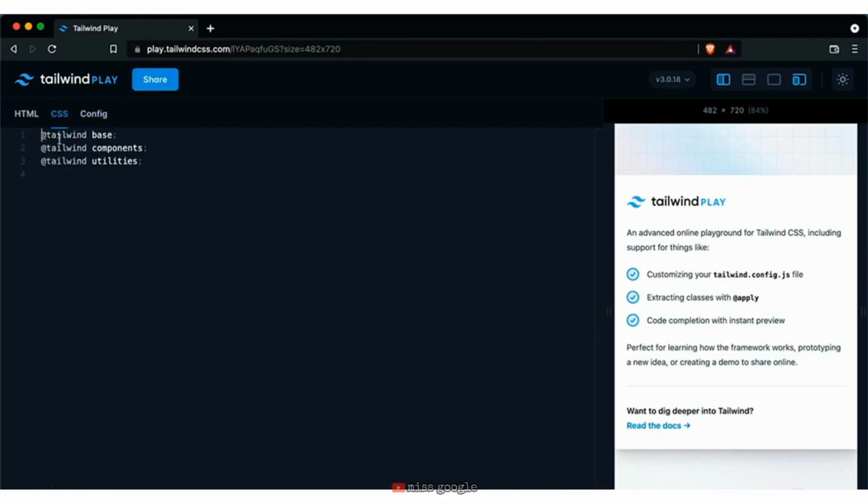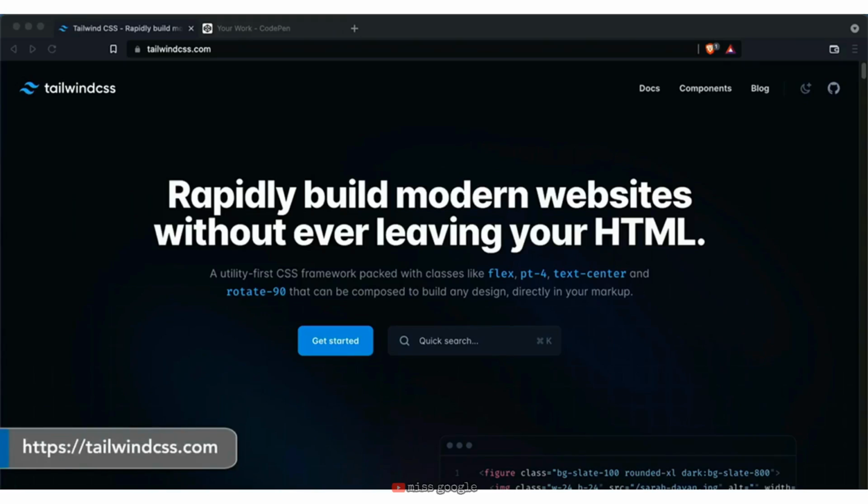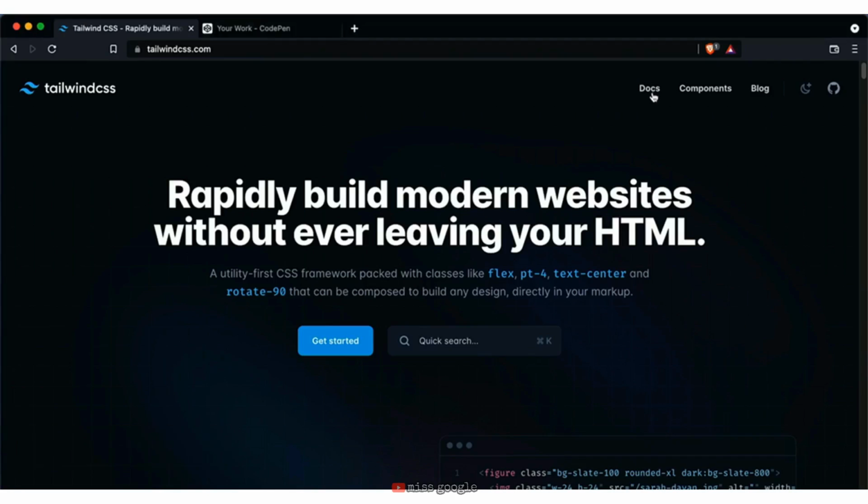As well as this CSS version of the code, you can control which parts of the framework are added. You can also add additional CSS that will be added onto the page. Tailwind CSS has a special CDN, or content delivery, version of the framework that you can use for demos or to try features of the platform. So to get to it, you can find the version on the website.